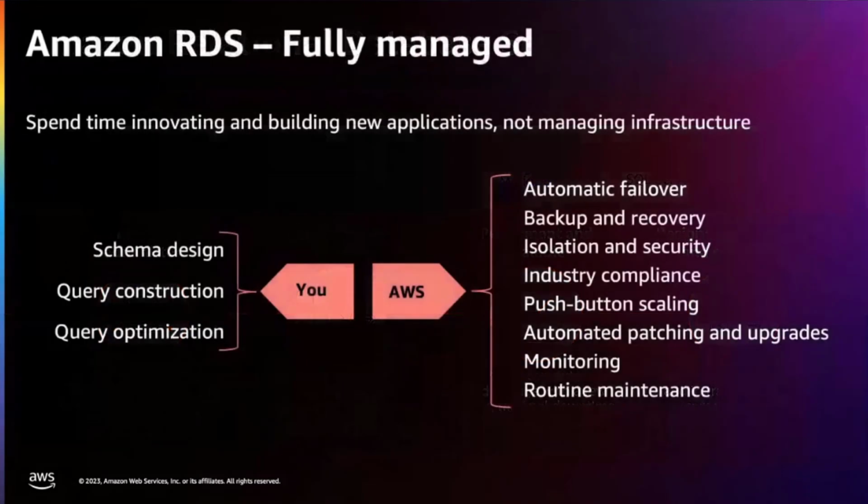So just highlighting a few more things on what it means to be fully managed. This is the idea of shared responsibility, where AWS is focused on managing all of the operations around your data, so that way you can focus on building out your business logic. Take schema design. By trade, I'm an application developer, and really all I wanted to focus on was building out my schema, writing my queries, and I didn't really want to have to worry about managing a database.